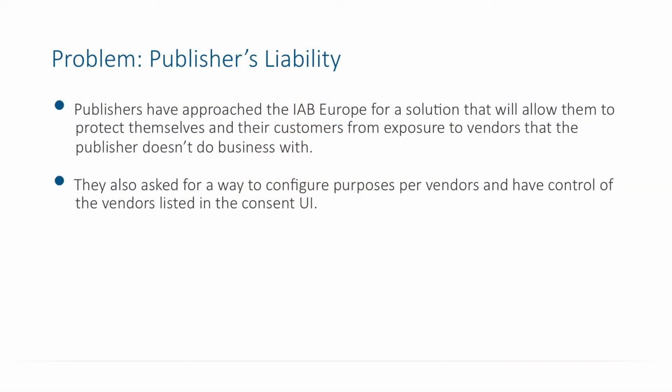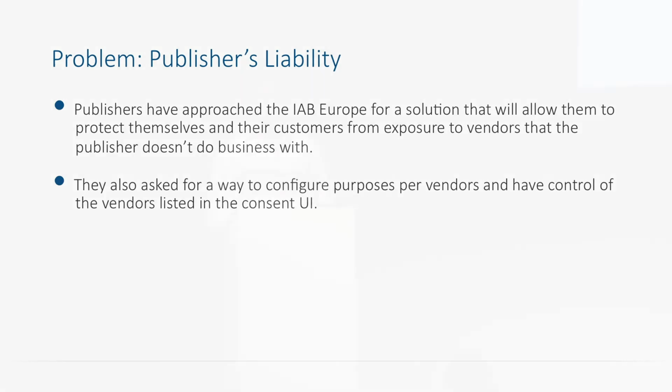Okay, so I mentioned that this is sort of an iterative process. And I believe in the course of, I want to say November, December, and then really leading into February, there were a lot of conversations with the publisher community about what it would take for them to become comfortable with the framework, right? And I think a lot of us looking back on the process said, okay, that is probably something that we could have started a little bit sooner, but we really did engage in very heavy conversations with the publisher community, and they approached the working group for a solution that would actually allow them to have more control over the vendors on the page, right?